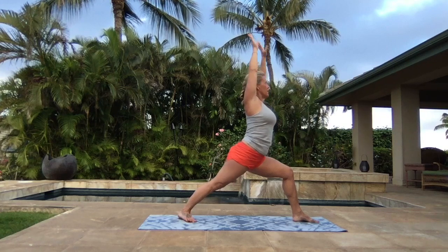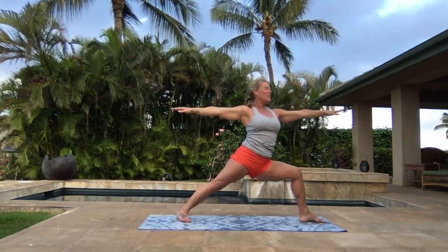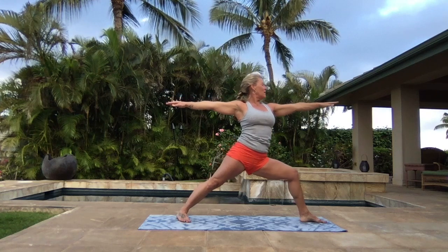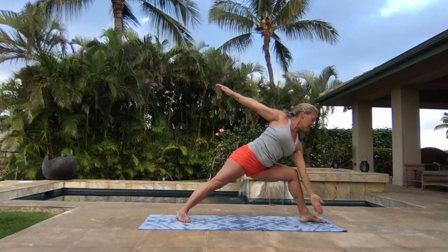Take a big breath in, and as you exhale, open to warrior two. Hips, chest, and shoulders open to the side. Gaze out over your front middle finger. Inhale, straighten that front leg a little bit. And then exhale, sink. Back of the left arm along the inside of that left leg.